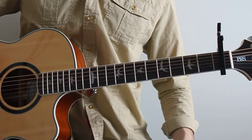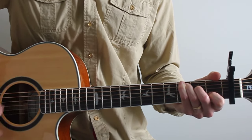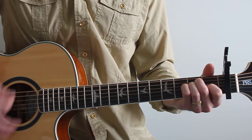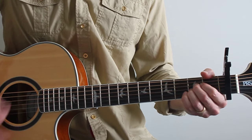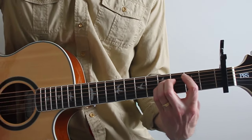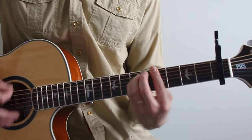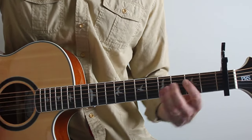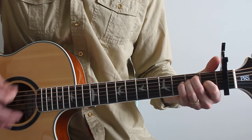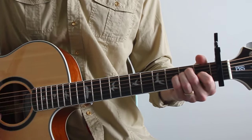Let's go for that key change section again. We'll end it on — and the sun will rise, so that's a C. Here's the key change part: E — tale as old as time — A — E — tune as old as song — B — E — bittersweet G sharp minor — finding you can A — learning you a B — E — E — starting as the A — E — rising in these.